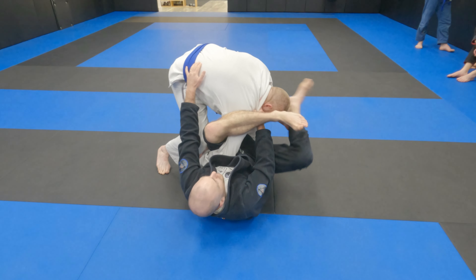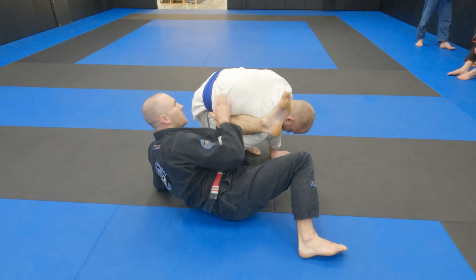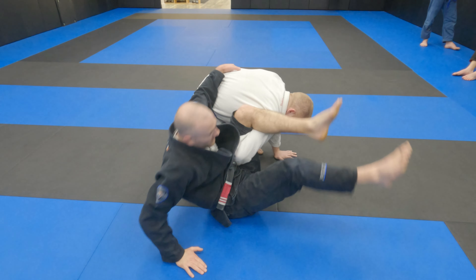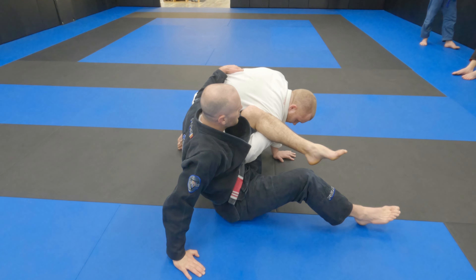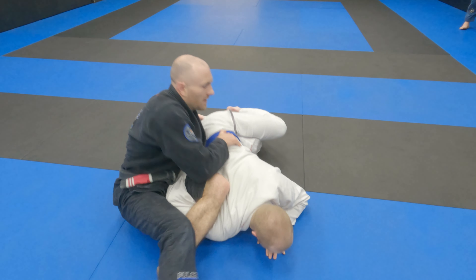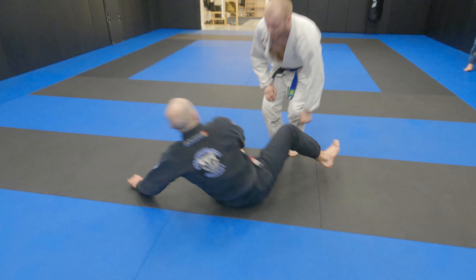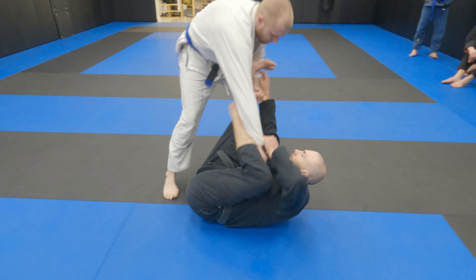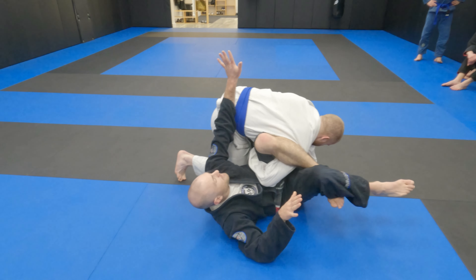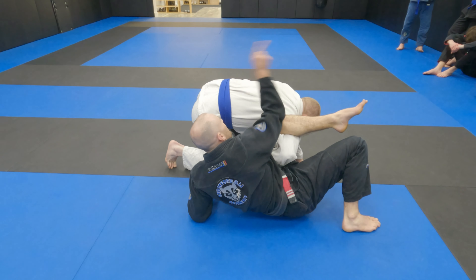As we get through, I want you guys to do one hip escape and then sit up and find his butt. You notice I'm facing him heavily and I'm looking for his feet. Don't kick straight up and get into this battle again. I showed you a lot of options last week, but go straight to the good one. Dump the guy and finish. Lock him and then as you continue your hip out, wrap the other arm — this will stop him from rolling too.